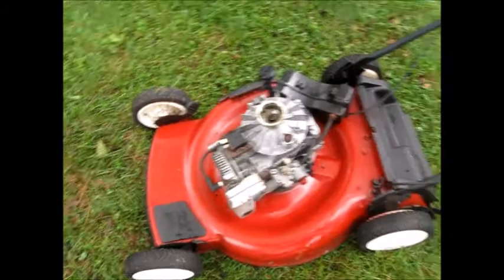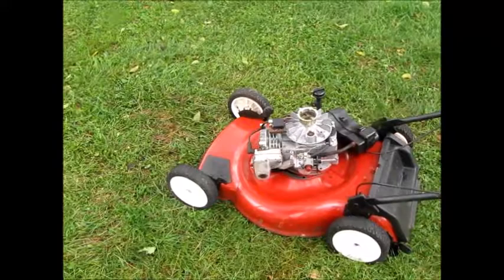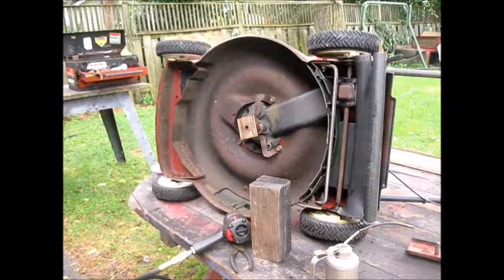Okay, so that's it after it's clean. We're going to leave it outside. We're going to let it dry. And it basically is dry. And I've tipped it on the sides and everything. I'll spin it over. I'll bolt it back on later. But we're going to stop with this for now, and we're going to move to the next project. Okay. This is that Toro, with the motor falling off. And off camera, I spent a little time.